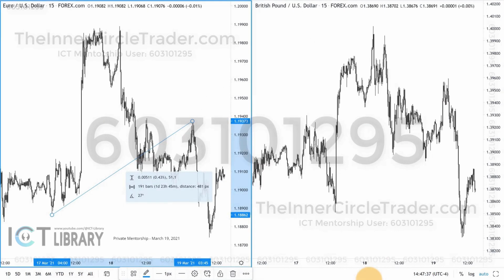If you look at the euro dollar, and this is that low that was in place before the FOMC announcement, where they ran up price like this. This is a central bank repricing. You don't want to stand in front of that unless you know exactly what you're doing and you've taken something off earlier in the week. You can leave a small portion of the trade on and then ride that out.